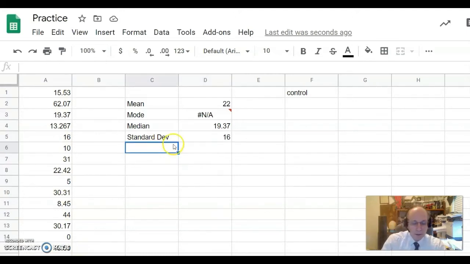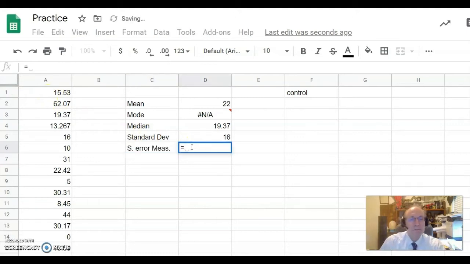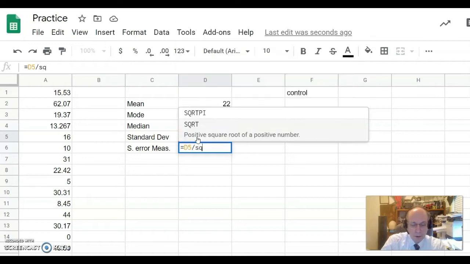The next one I want to do is called the standard error of measurement. Okay. So the standard error of measurement is basically accounting for the number of samples or trials that you have done. So here I will go equal sign, and then I'm going to take the number above, which is the standard deviation. So in this case, I can say whatever number is in that box, divide by SQRT.